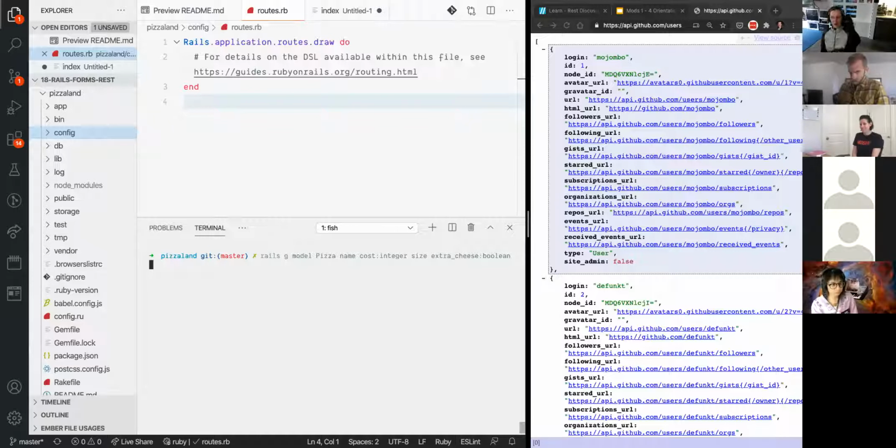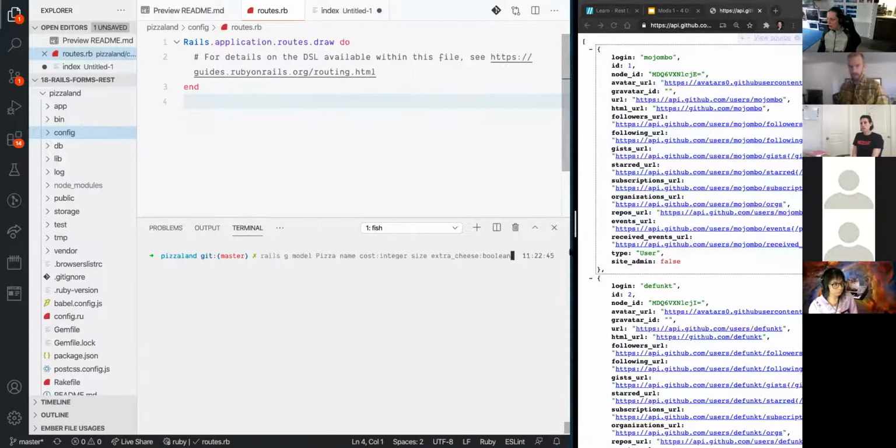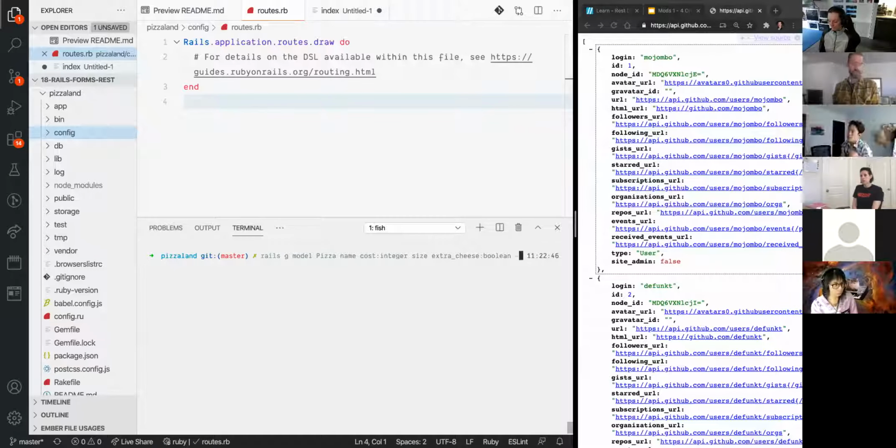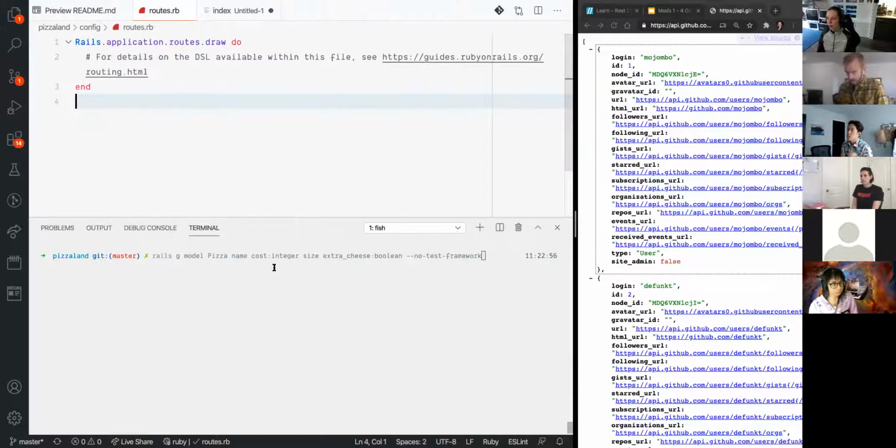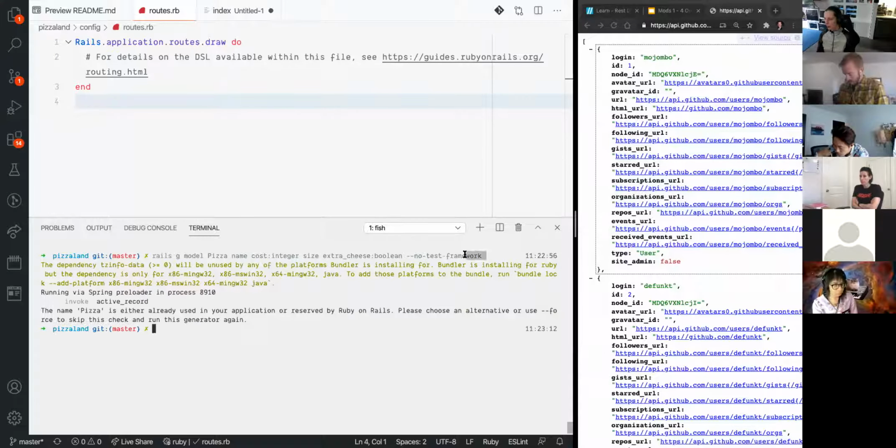What else do we create here when I hit enter, besides a model? You need a pizza controller, right? I will have to create a controller as well, correct? But this command that I'm going to be running, what else is it going to create? We'll create the table and the model. It's going to create the migration. Yeah, exactly. So the migration and the model. So let's hit enter here. I'm going to omit the tests.